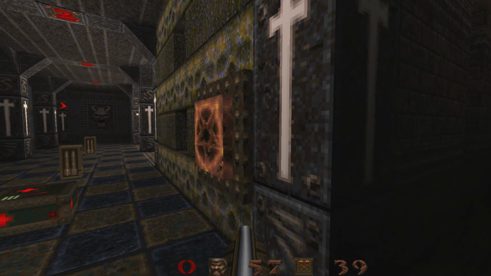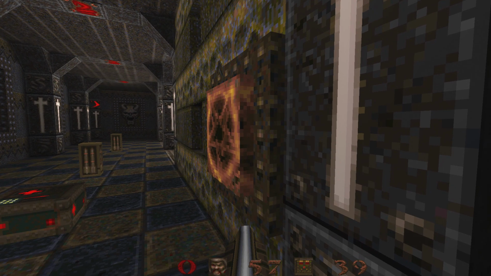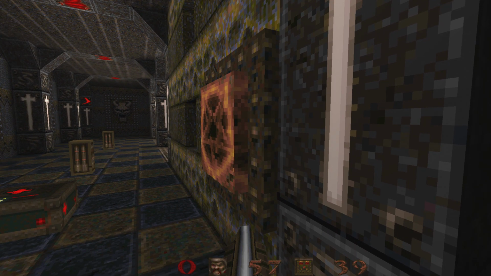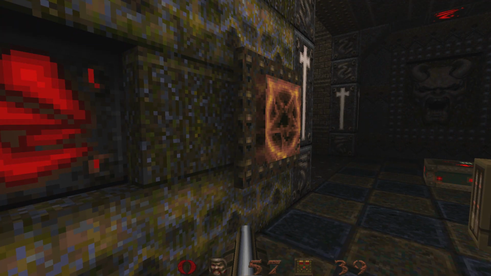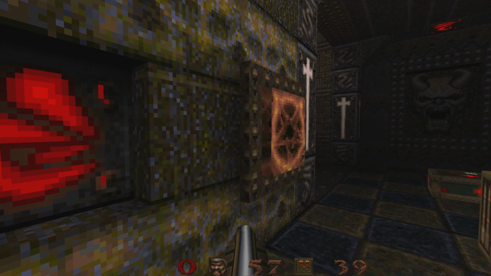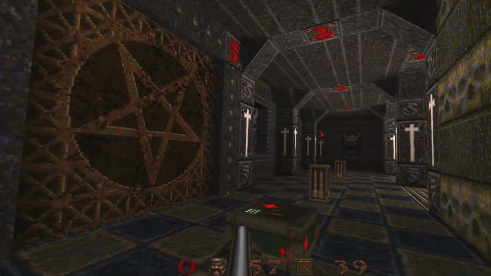Also on the side, you can see that this is being used here. And there are other textures that you could use for the sides of buttons as they stick out. It's a small thing. You can see some funky texture alignment there too. It's a small thing, but small things do add up eventually.